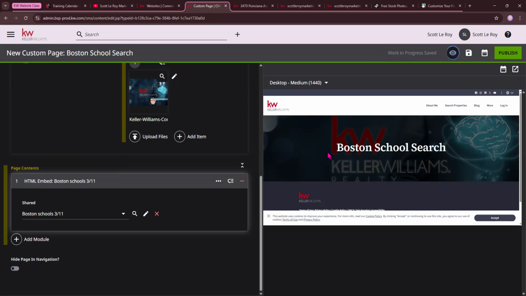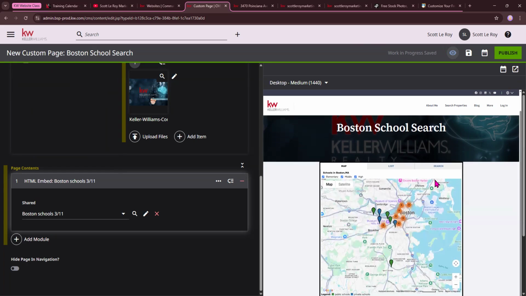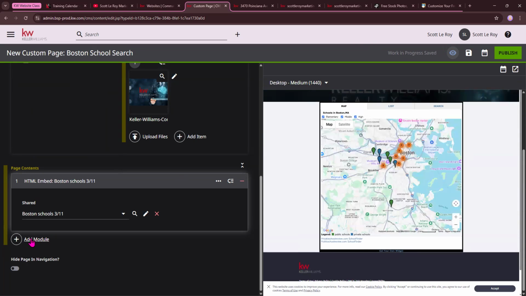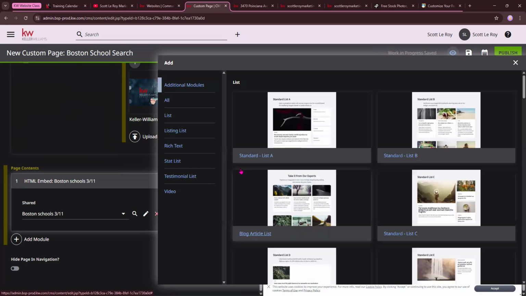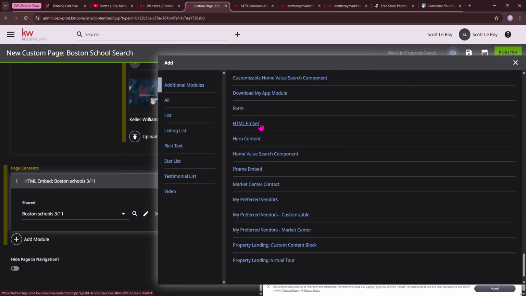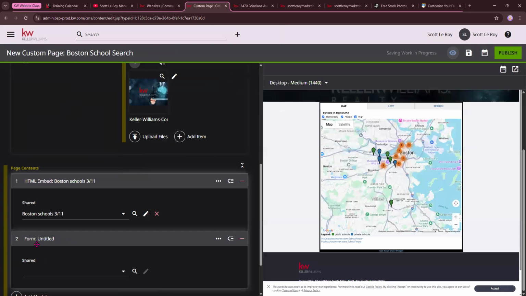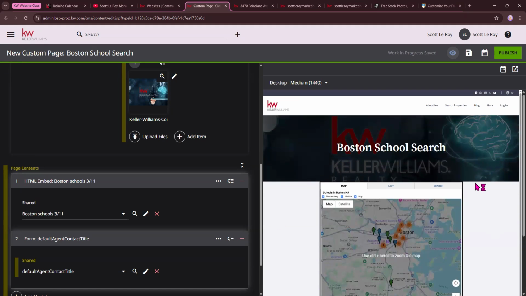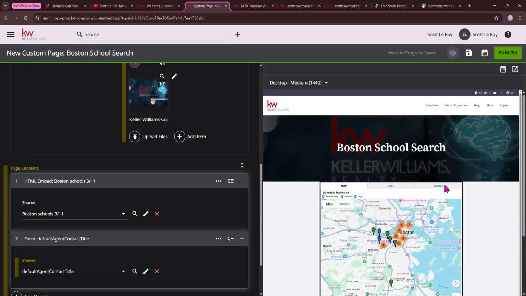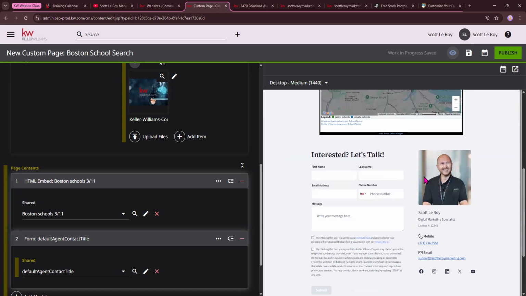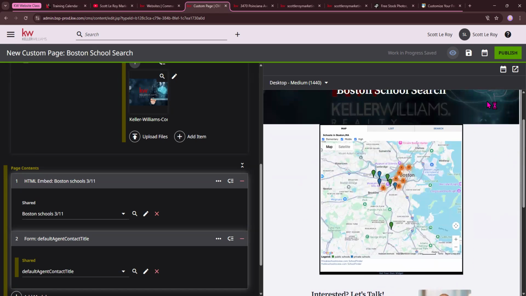And once I click that, I'll give my preview a second to catch up. There we go. We have our preview. So if I wanted to, again, add my contact form, I can come all the way down, grab that form, pull that in as well, and that will populate down here as well. Now that's really all for this one. If you wanted to add up top some additional information or other things like that, you certainly can. You can customize this a little bit more. But now we have that school search.